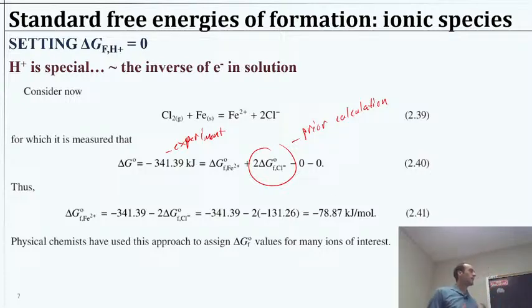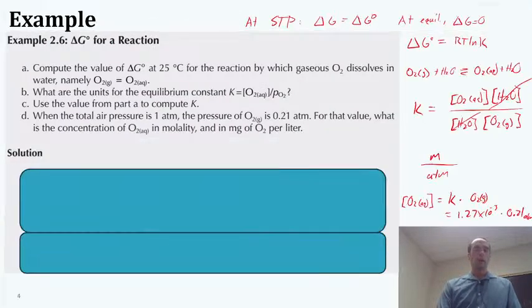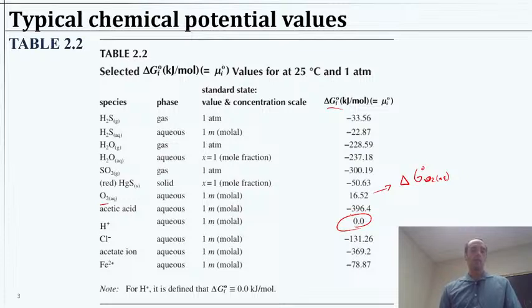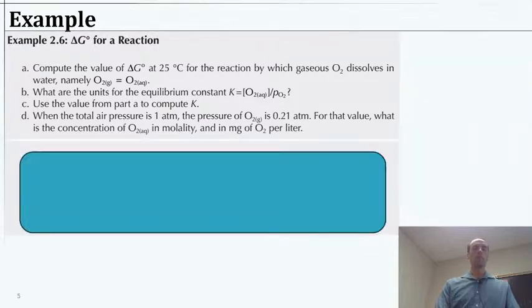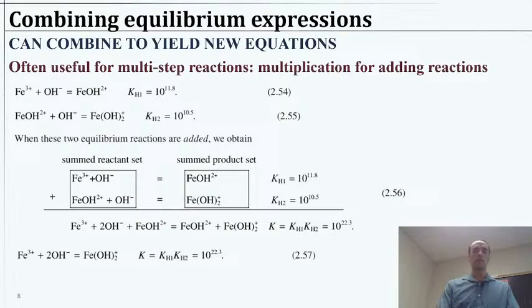So this is one other piece that chemists often use to derive and to find all these pieces. So if we go take a look back at table 2.2, all of that, in some sense, is likely starting, or a lot of it starting from here, at least for the ionic species that we see here. And in fact, it gives examples for both of these. Okay, for the non-ionic species, I think it's a little simpler. We can just measure and calculate. We don't have two unknowns. But for the ionic species, we have to take a little more care.